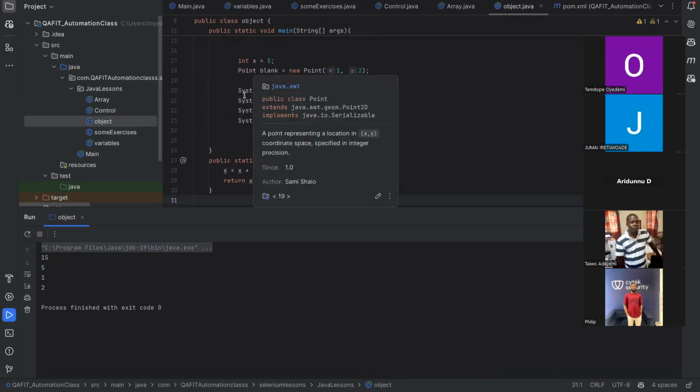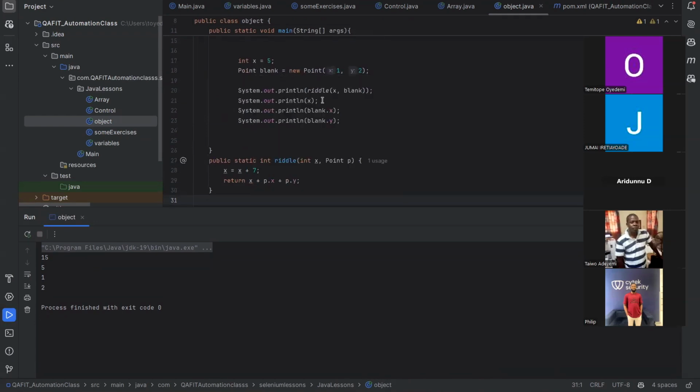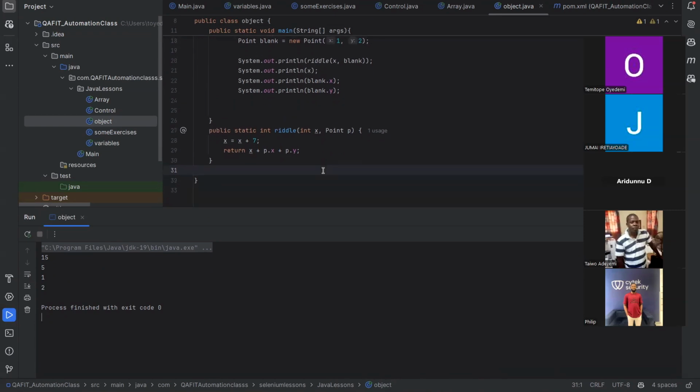The first one says system.out.println redo x, comma blank. That is redo. This one we said is x, 5 plus 7, which is 12, right? But that is not all.